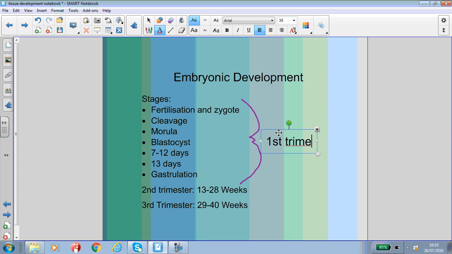Interestingly enough, or something that I find interesting, or maybe even a bit strange to think about, is that the vast majority of this actually goes on before a woman even knows she's pregnant. You'll notice we've got 1, 2, 3, 4 things up to blastocyst there before we're even at 7 days. So a huge amount goes on early on. So we're going to talk about that first, and then we can have a look at the second and third trimester.